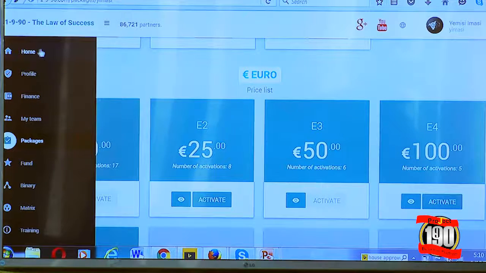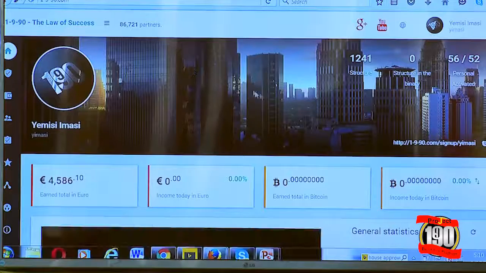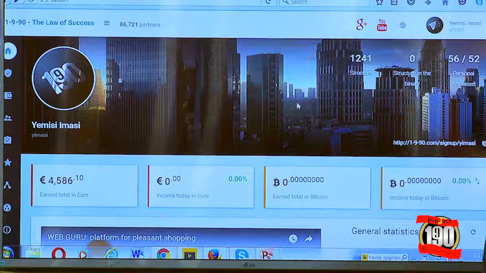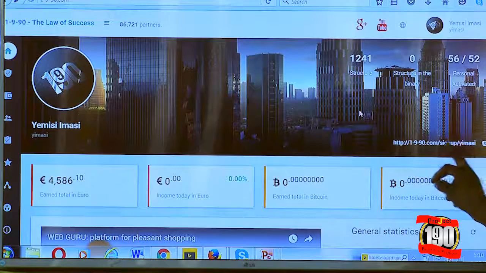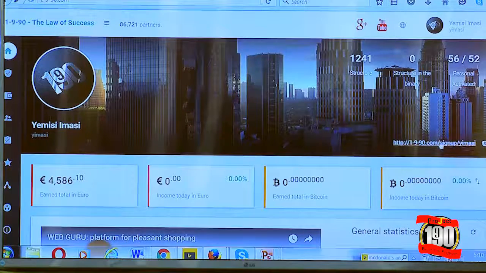So let's get into how to register someone. Let's go back to your home page. Now, in knowing how to register someone, this is your site, and you have spoken to someone, and they've indicated interest in registering under you. The first thing to do is to go to your link. You can see this link on the extreme right-hand corner of your site. Everyone has that link, and it ends with your username.